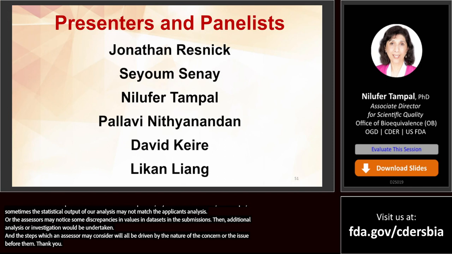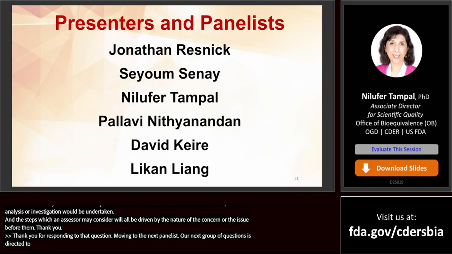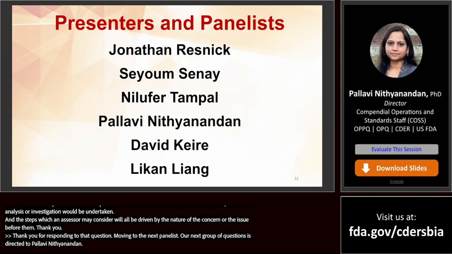Thank you for responding to that question. Moving on to the next panelist. Our next group of questions is directed to Pallavi Nithyanandan, and here is the first question. Is it sufficient to restrict the level of benzene at 2 parts per million in the drug product and continue using ingredients and excipients that contain benzene?